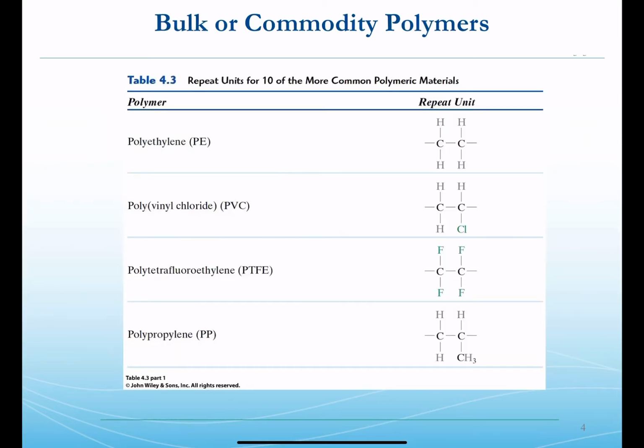Okay, so here's a table that we've seen before for some common repeat units. So here we can see the repeat unit for polyethylene. We can visualize that the polymer chain extends linearly in its covalent bonding. There would be some potential for secondary bonds between these chains. But because there is no linking between chains, that is primary based, no covalent bonds between chains, we can say that this material is thermoset or thermoplastic.